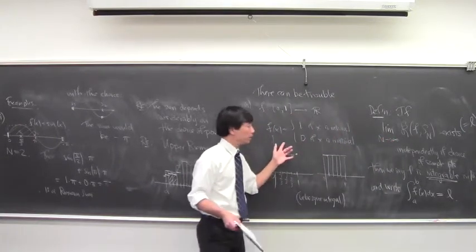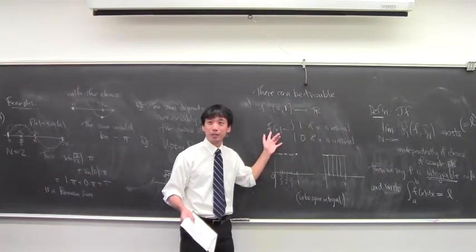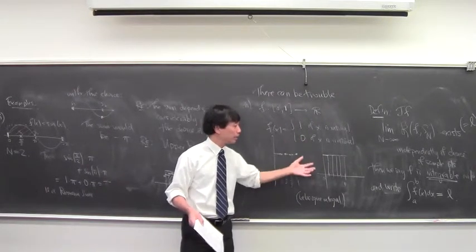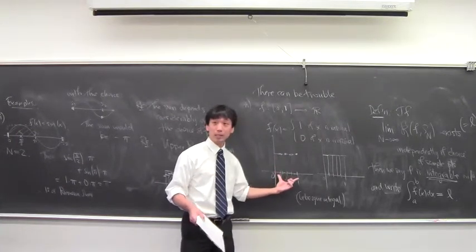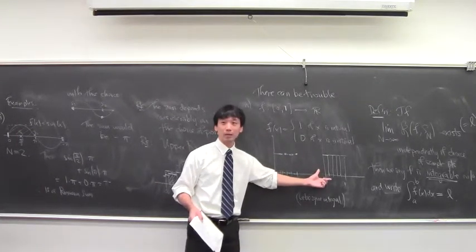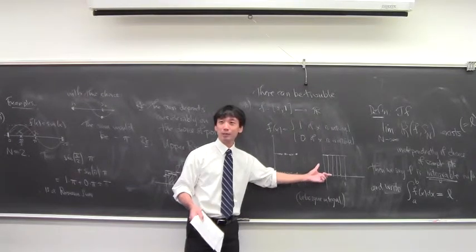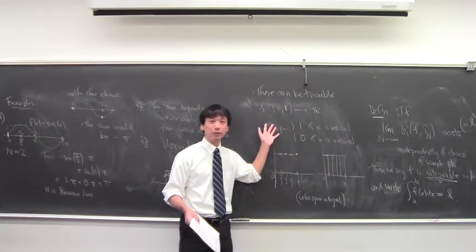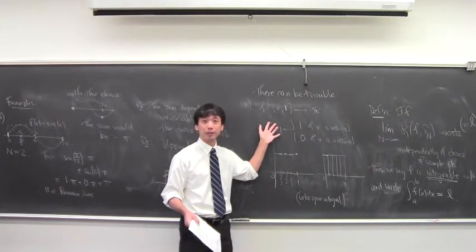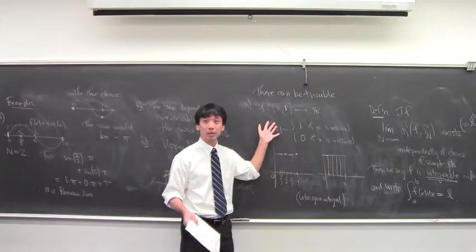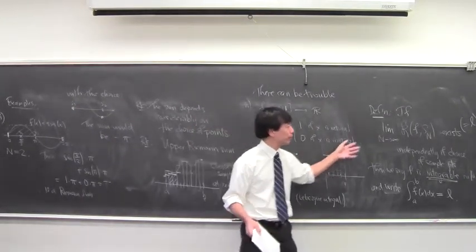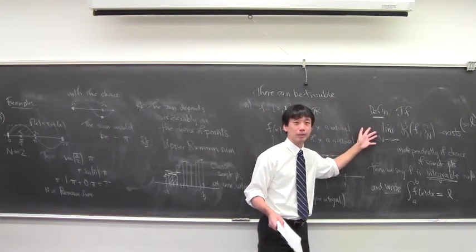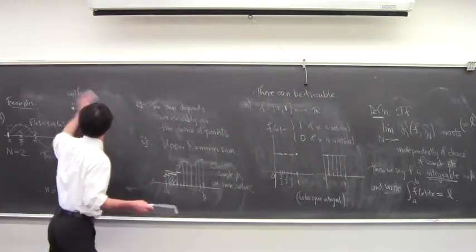For us, this is a bad function. It's not integrable, because you could go into one room and your friend could go into another. You come out and say, I took the limit as n went to infinity and I got zero, and your friend comes out and says, I got 0.7 or something. So this is not an integrable function. It doesn't make sense to talk about the integral of this function, at least not in this course. There are some functions for which this works out, and those are called the integrable functions.